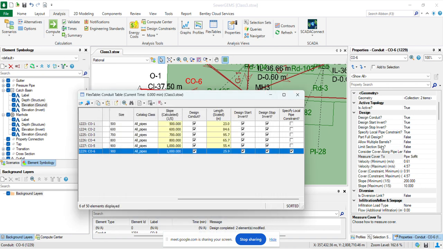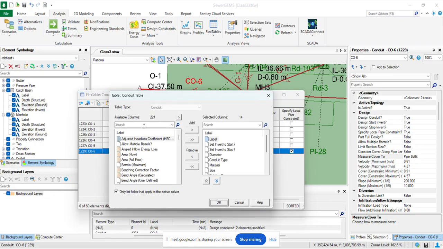Part full design. Then what we need, measure cover 2. Then velocity minimum, maximum, cover minimum, maximum, same, cover constraint minimum, cover constraint maximum.